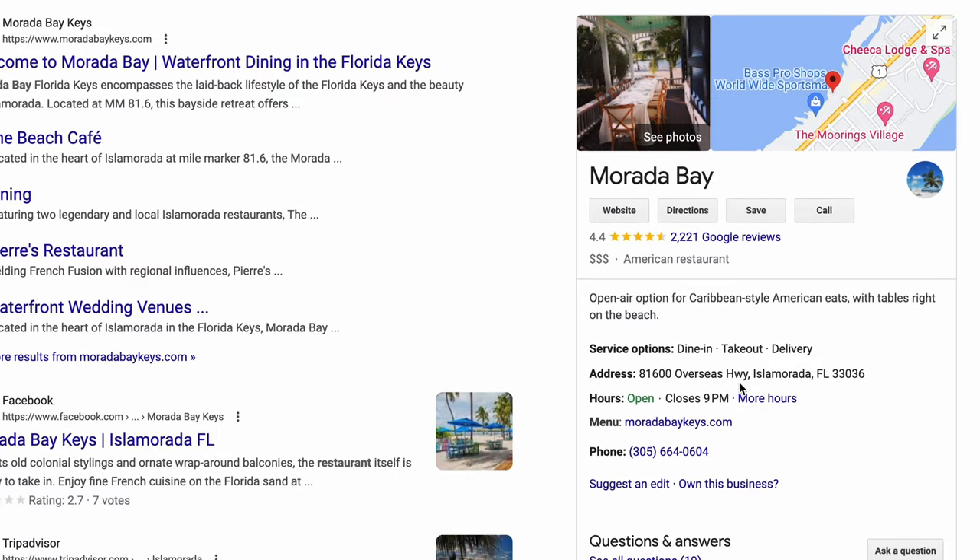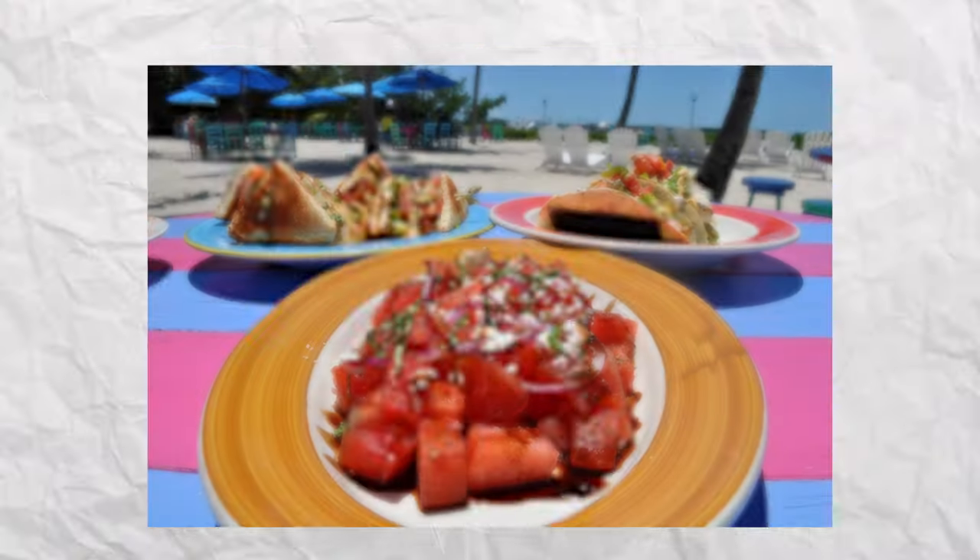In search of lunch, we found Marotta Bay Cafe on maps — it looked pretty good and supposedly has really beautiful views. We pull in and there's no one in the parking lot. My grandma always said you don't want to go to a restaurant that no one is at, because there's probably a good reason. But maybe it'll be a hidden gem — or if it sucks, Tony said there's a Wendy's close by.